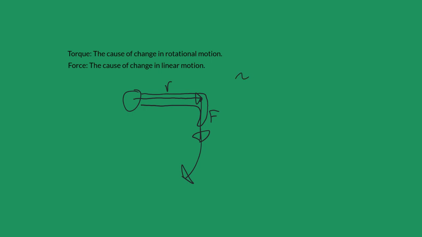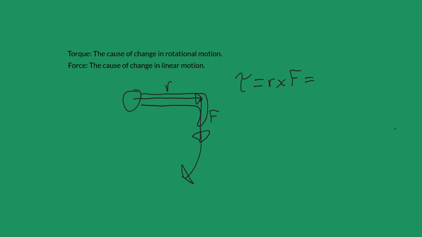So torque, which we define by the symbol tau in Greek, is equal to the cross product of the radius times the force. This is similar to the dot product, where you multiply the components that are in the same direction together. But here we are going to be taking the perpendicular components and multiplying them together. So notice that the radius and the force are completely perpendicular, so I am only going to be taking those unlike components. Radius is horizontal, force is vertical, and I'm going to multiply them together.